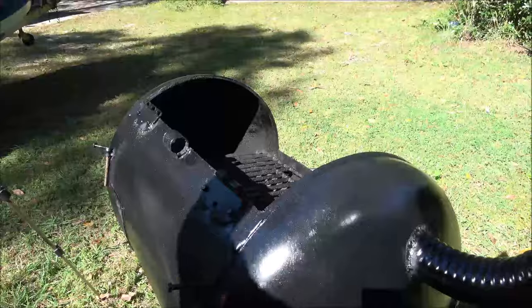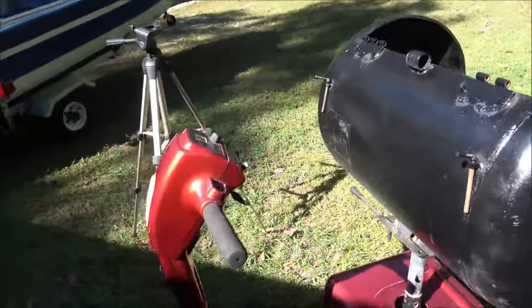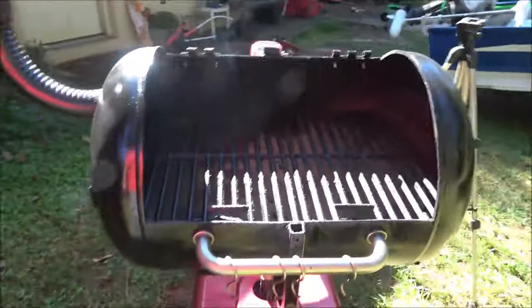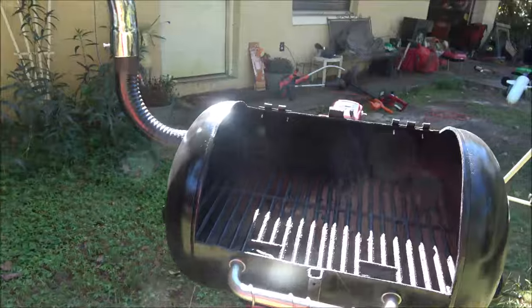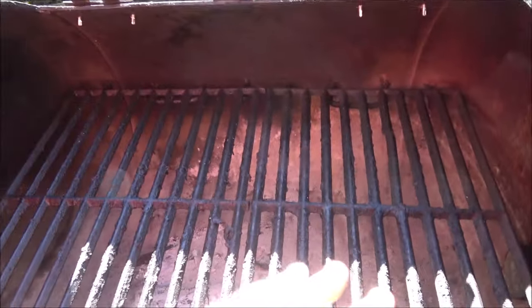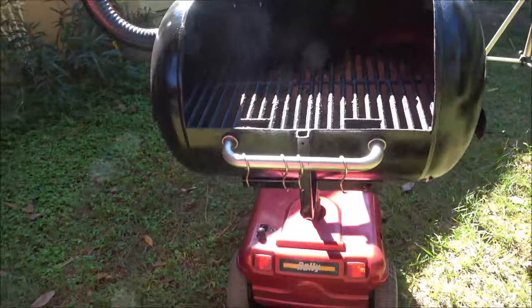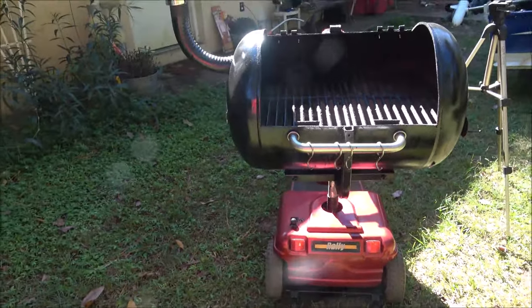Heat rises, guys. So I have one more thing to show you, and then we're going to fire this puppy up, and we're going to make some pork chops, and I'm going to put some potatoes and onions in an aluminum foil. We're going to cook them on this side. We're going to cook the pork chops over here. Okay, but I have one more thing I want to show you.